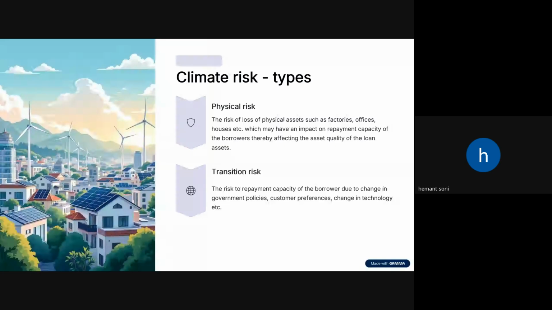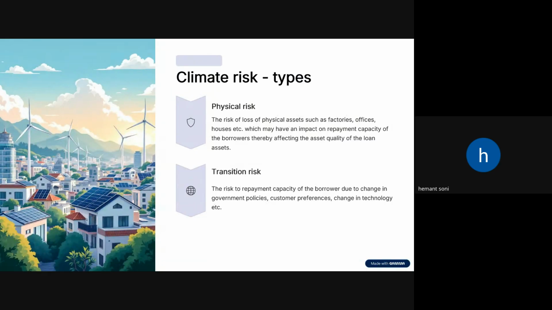Similarly, customer preferences change depending on the availability of new products. Like, for example, use of banking services. Earlier, most of us went to bank branches for doing our transactions, but now we are able to use it either through internet or through mobile apps, or some other method using technology. So the customer preferences have changed, and as a result, banks have to invest more into the technology part now, keeping their apps and portals updated. Similarly, change in technology, that also is a transition risk, like the BS6 engine example I had given earlier.